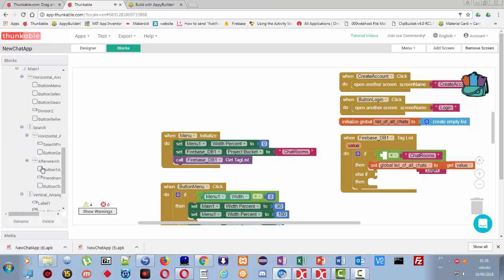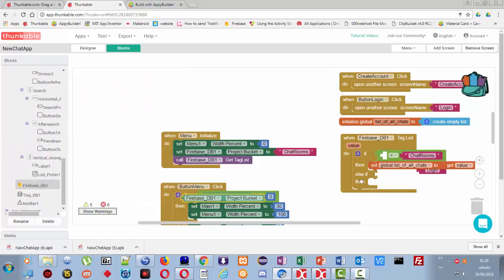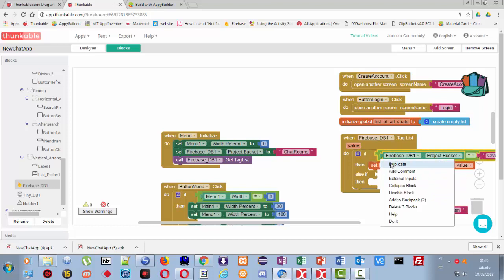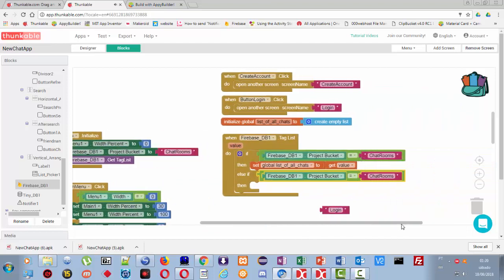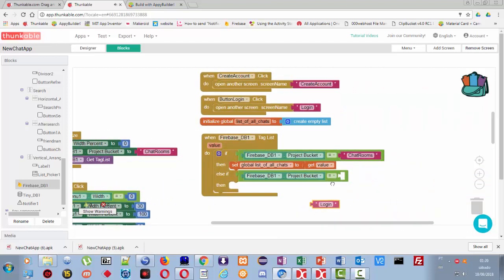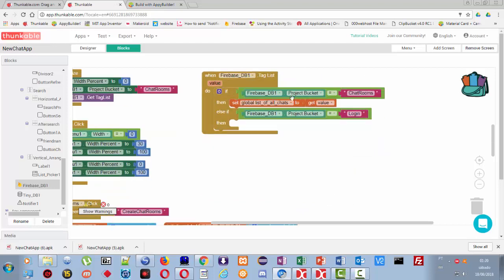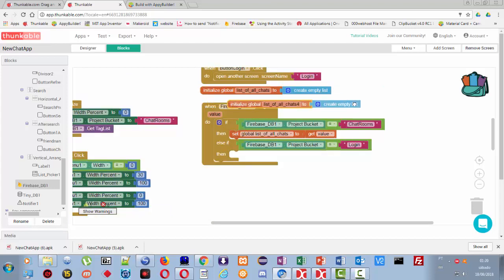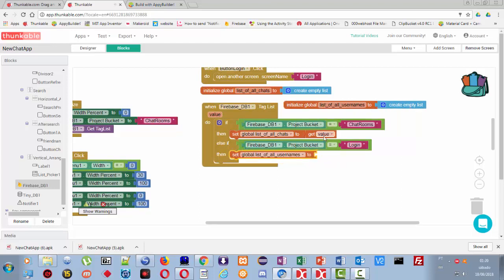We're gonna check if the tag list project bucket is equal to chat rooms or is equal to login. If it's equal to chat rooms, it's gonna search for the list of all chats and get the value. If it's equal to login, we're gonna make a new variable. It's gonna be the list of all usernames. So list of all usernames, get value.